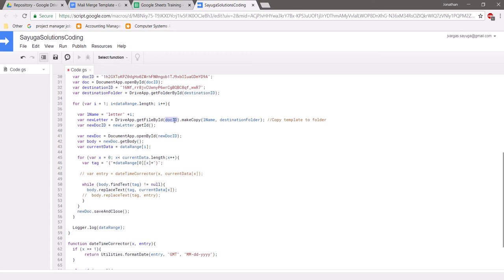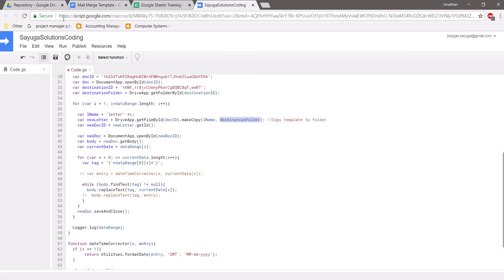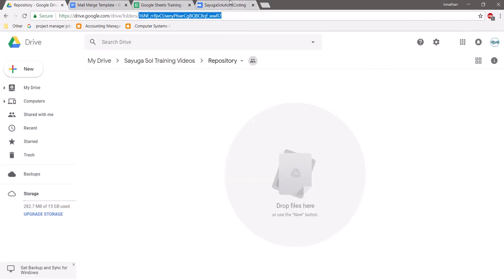So this doc ID is the template that I'm going to be making a copy of. I'm going to give it a new name. The new name is going to be what we designate here, and the destination folder which we got at this location. This creates a new copy of our template exactly as it exists in the folder repository that we created.